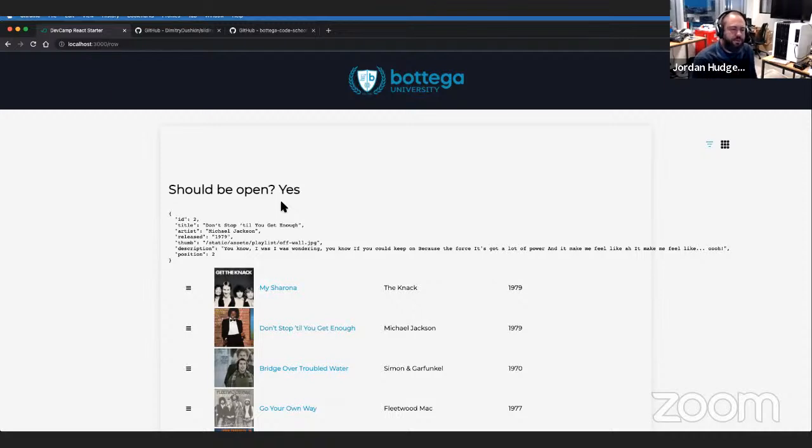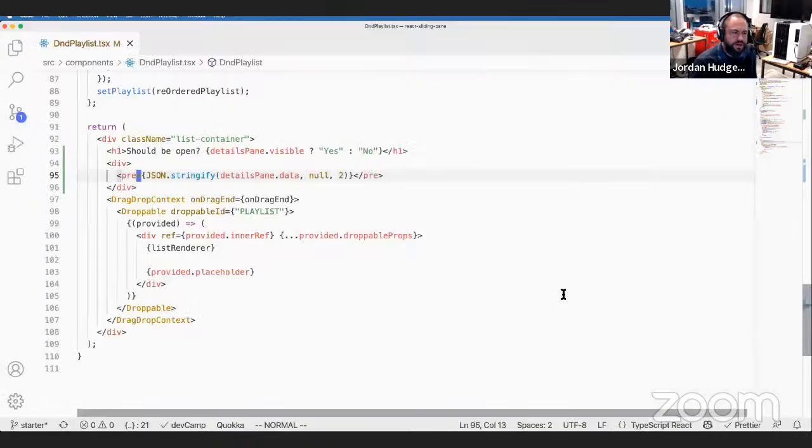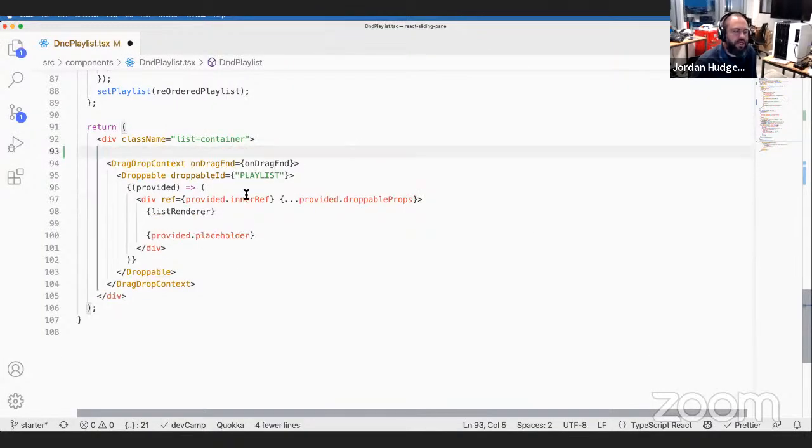You could have maybe built out some type of form feature where you wanted the ability to click to edit one of these items and you needed to pass data into that form. Now you know how you can get access to that, change the visibility of some component, and then also pass it some data. So that is all good. We can get rid of our debugging content here.